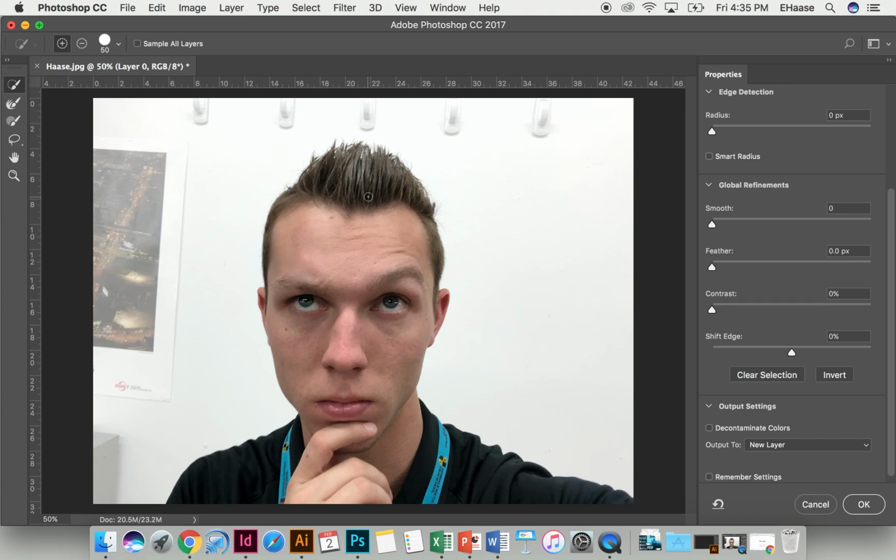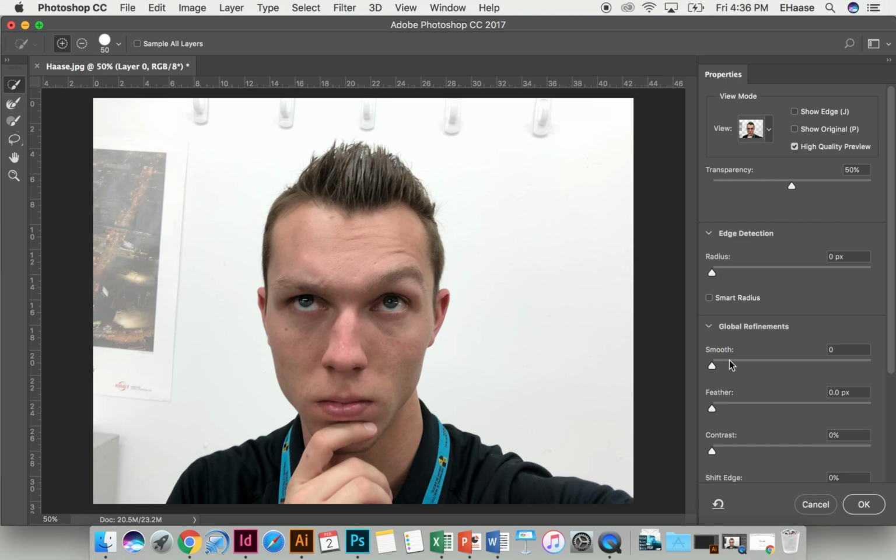I have my face, that's opaque, everything in the background is blurred. A good way to check and see how good your selection is, is to go up to the top of the Properties menu. You'll see it says Transparency. The farther I drag this, the more I see what my image will look like on a white layer. So that looks pretty good. I have good edges. My hair is very defined.